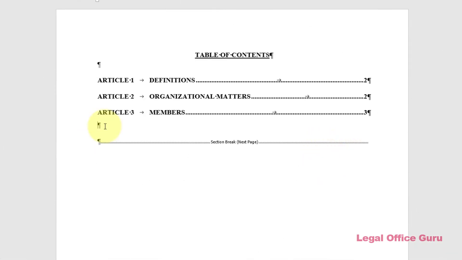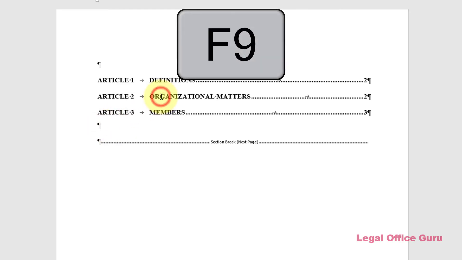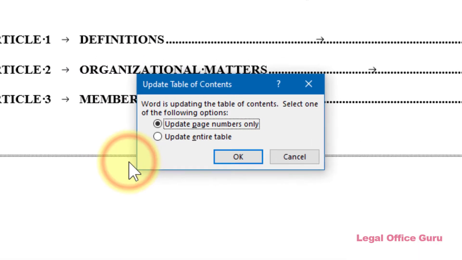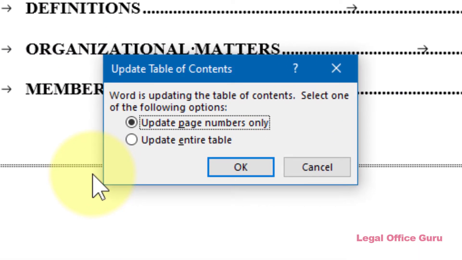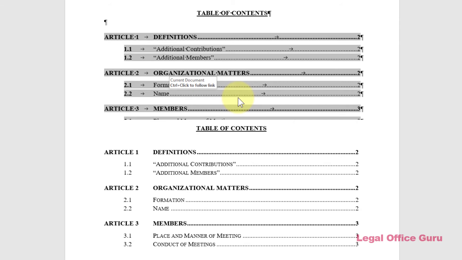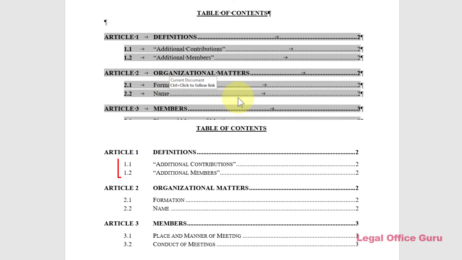Once I've marked all of my second level entries, I can go back to my table of contents and refresh it to add them. To do that, I can either click inside the table and press F9, or right-click anywhere within the TOC and choose Update Field. Either way, Word will ask me if I want to just update the page numbers or the entire table. Because I've added new entries, I want to update the entire table. Once it's updated, I need to compare it to the result Carol wanted. I see two discrepancies. One, Carol wanted the headings to appear in small caps — these appear in mixed case. This is something I'll need to fix in the TOC2 style. Two, Carol wanted the entire heading to appear in regular text rather than having bold-faced numbers. This is something I'll need to fix within the TC fields themselves.